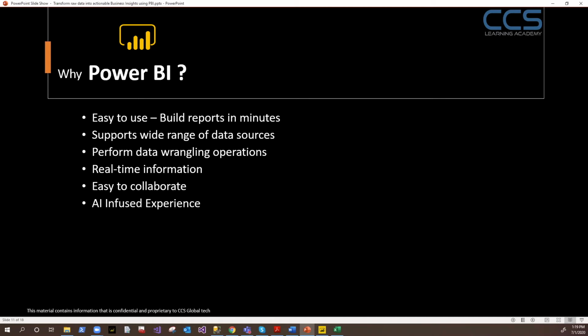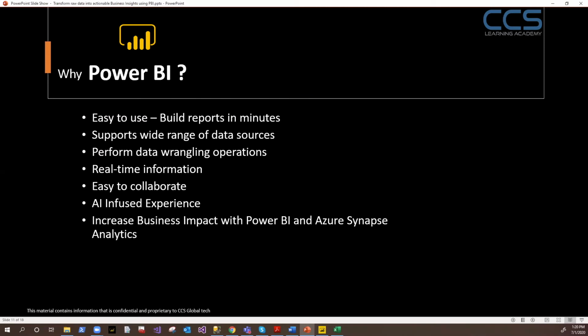AI infused experience. It uses AI in the background to help you do any analysis. For example, if you want to analyze how much discount you should give to a product line to improve sales, or what steps you should take to improve a business process, increase your operations, sales, and profit, that's where you can leverage the AI infused capabilities of Power BI. They offer various visuals, like the decomposition tree and key influencers. They have a built-in Q&A feature, where you can write plain English questions, and the answer can be given in the required format or visuals, right? So they have a built-in capability for that.